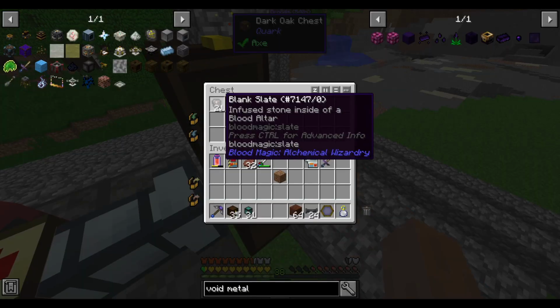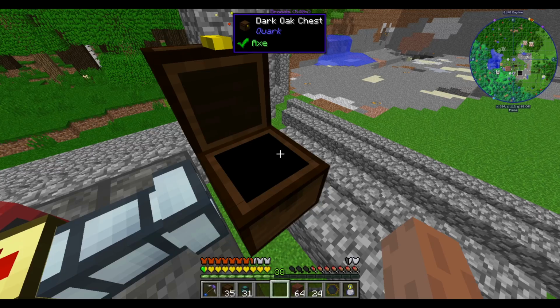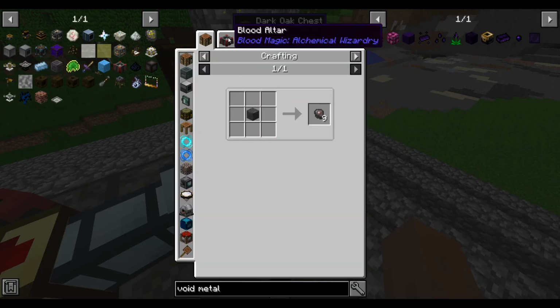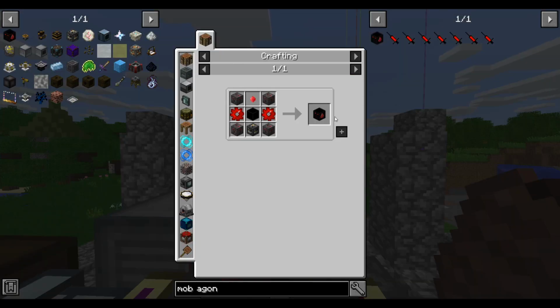Every 3 blank slates makes a blank rune. And that's going to drive me a little insane trying to make, was it 80 of them? 64 of them. So 64 times, I need 3 stacks of blank slates. Yeah. I'm thinking we'll use the digital mob agonizer as our blood generation.